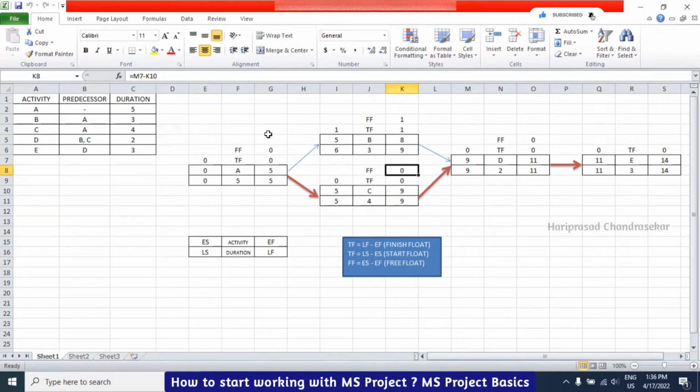So the critical path in this network diagram is ACDE. If you are delaying activity B for more than one day, it will affect the whole project end date, because we have total float 1 and free float 1. So we can delay that activity for one day. Float or slack both remain the same; only the term varies.